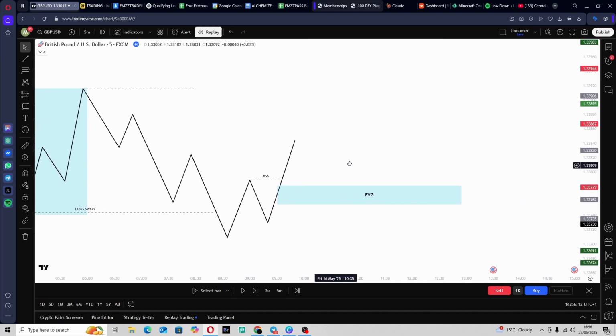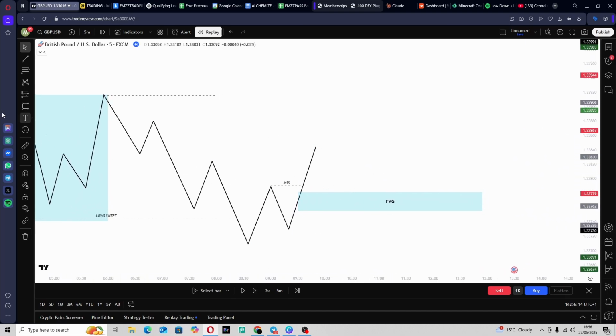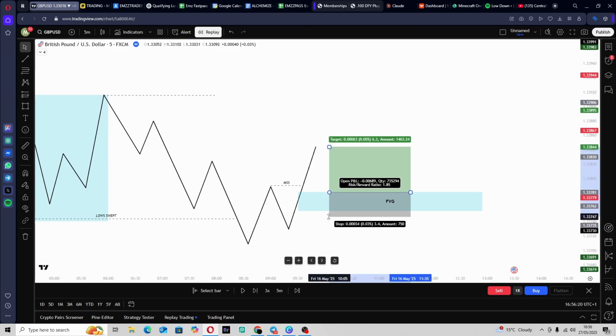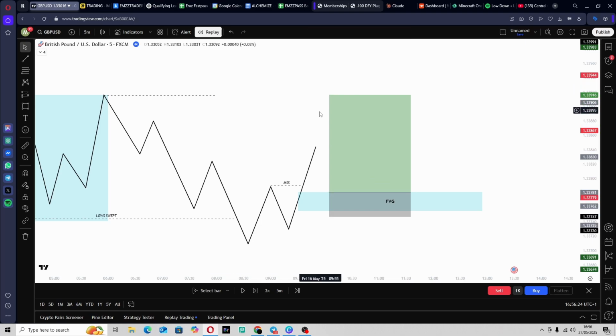And as soon as we get the FVG done, all we've got to do from here on out is play price forward once, and then we will enter our position, right? So we're going to be entering our position, placing our stop loss just below the FVG area, placing our take profit at the Asian session highs, right?